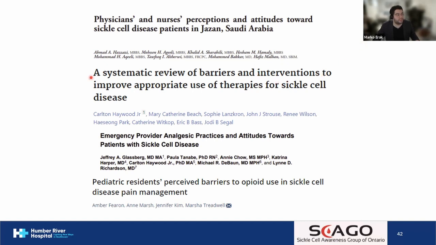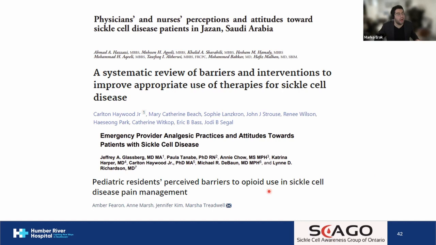There was a study that looked at different barriers, and for the most part, it found that if the practitioners had poor provider knowledge of how to treat sickle cell related pain, the management of the pain would be poor as well. This one here found that the more negative your attitude towards sickle cell disease related pain, the less likely you are to know the guidelines related to it and the less likely you are to provide good care.